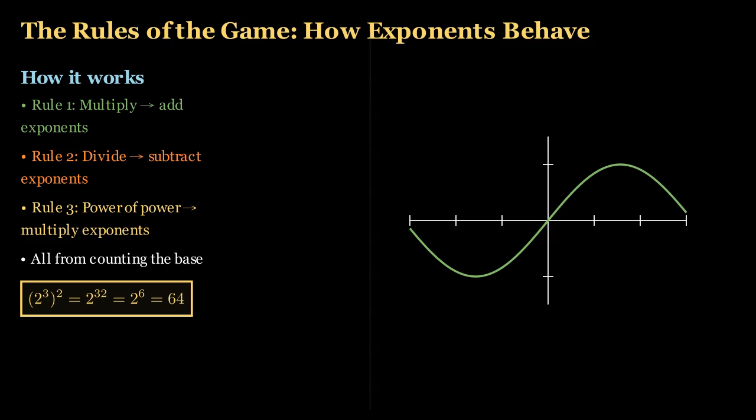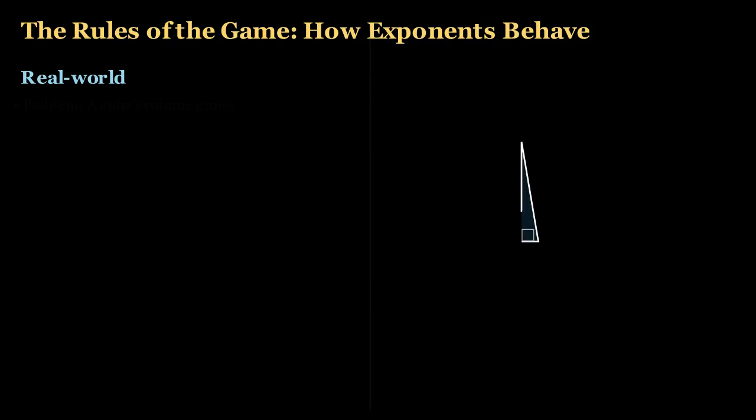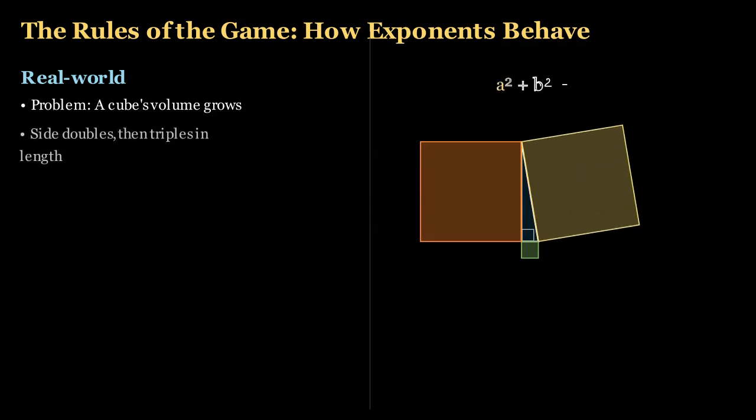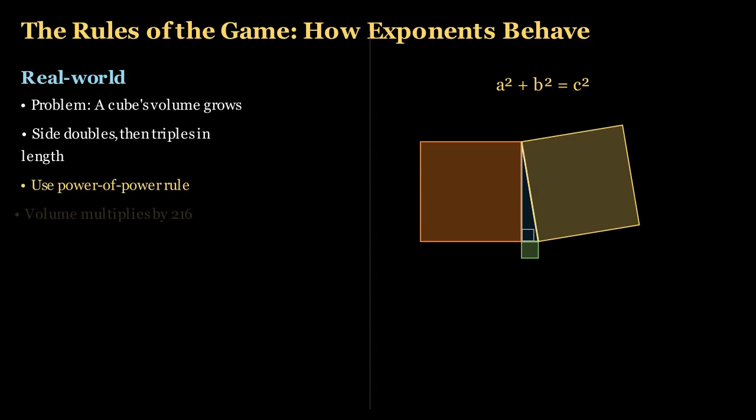We want to know how many times bigger the final volume is compared to the original. The final volume is 12 cubed. But we can write 12 as the original side, 2, multiplied by 2 and then by 3. So the volume is 2 times 2 times 3, all cubed. Using the power of a power rule in reverse, a product raised to a power is each factor raised to that power. So we have 2 cubed, times 2 cubed, times 3 cubed. That's 8 times 27, which is 1728. The original volume was 8.